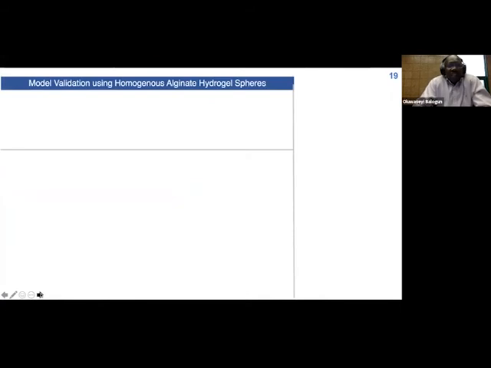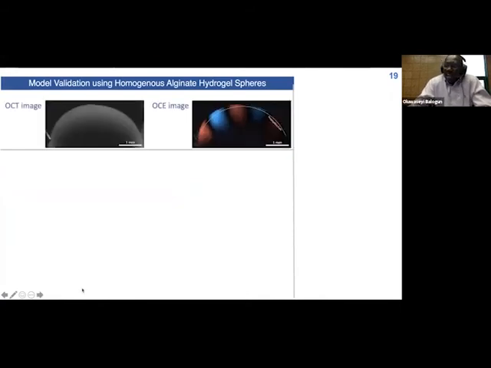So the next thing we try to do, again, bearing in mind that we don't want to destroy the biofilm by sectioning it. Instead, what we would actually prefer to do is to record mechanical waves on the granular biofilms without sectioning. So we developed a circumferential model which allows us to track waves that propagate along the perimeter of these biofilms, which is what you're seeing in the picture.